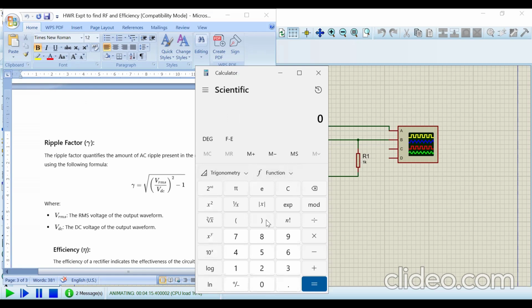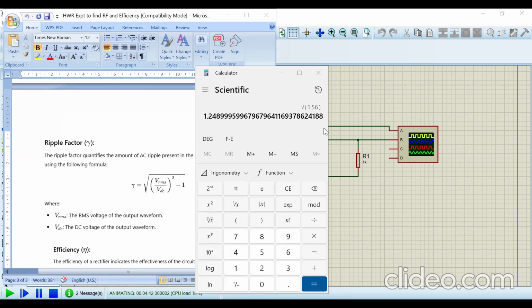What is VRMS? 8 volts divided by VDC, which is 5 volts, is equal to 1.6, and the square of that, 1.6 into 1.6, is 2.56. So minus 1 is 1.56, under root. So I got 1.24 as the ripple factor. This is the theoretical value. So this is my ripple factor for the half wave rectifier.